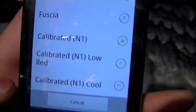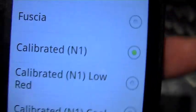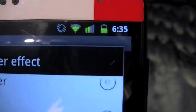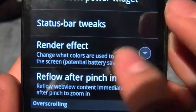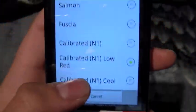You can do the low red and the cool. So let's see if you can, we'll focus it up there, see if you can notice a difference. It's really hard. I'll add the widgets and then it's a lot easier.